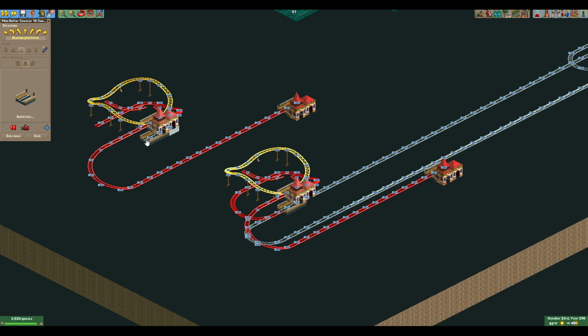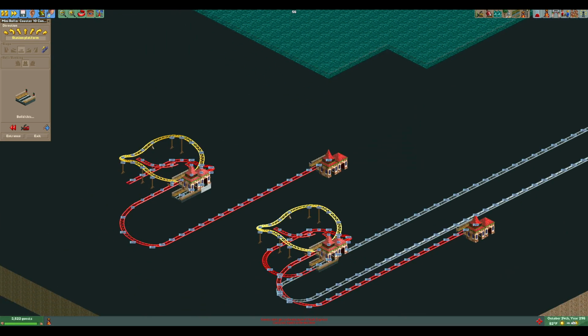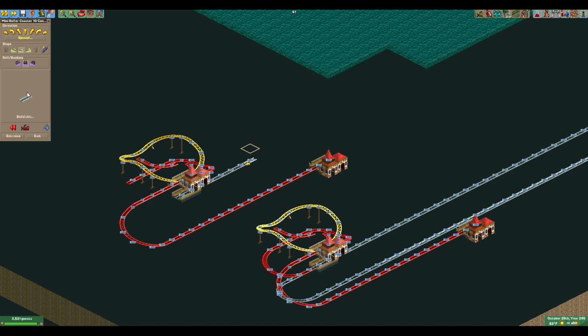Okay, so we built our two station pieces here directly underneath of the other station. It doesn't have to be directly underneath. You just want it within the 6x6 square. So that's all you need. Okay, here we go. And now what we're going to go ahead and do is start putting some straight track in here.